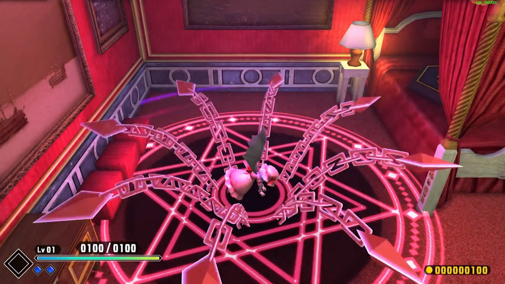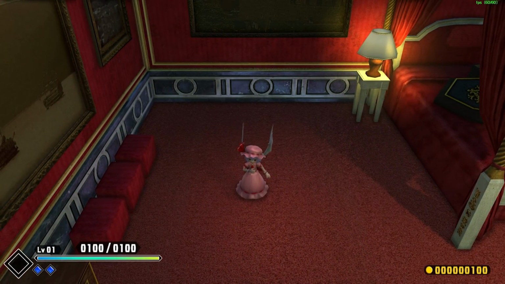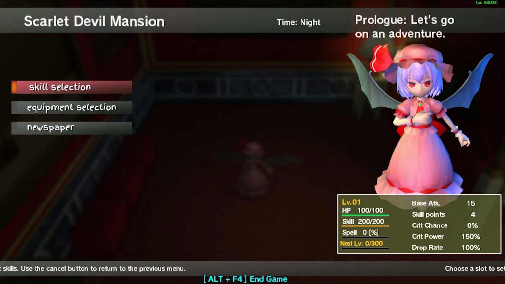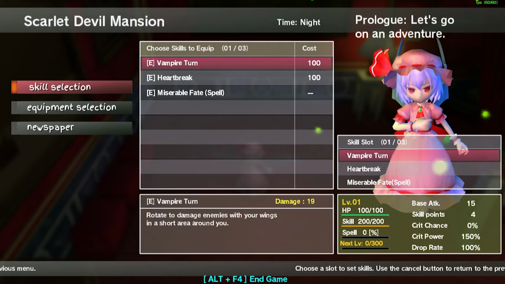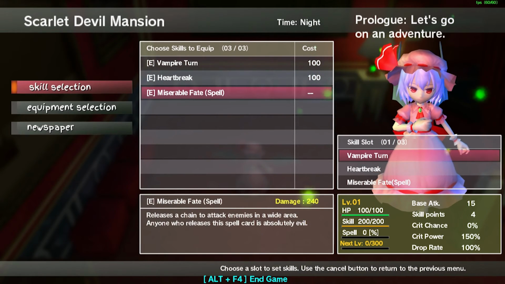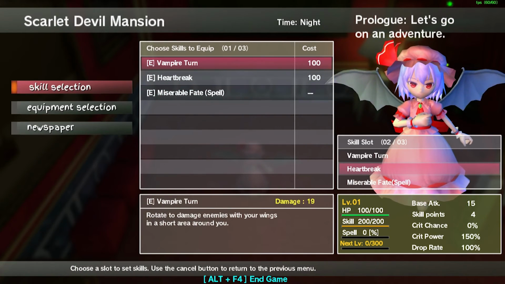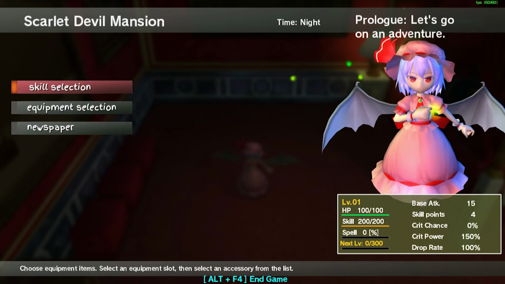And you also get spell cards. You get more skills in this game than you do in Kengeki Muso. And you can switch between them if you come into the menu and go to skill selection. Right now, we've only got the 2 skills and 1 spell card. As we keep playing and leveling up, we'll end up getting more of those. Each one of these slots is assigned to a different button.